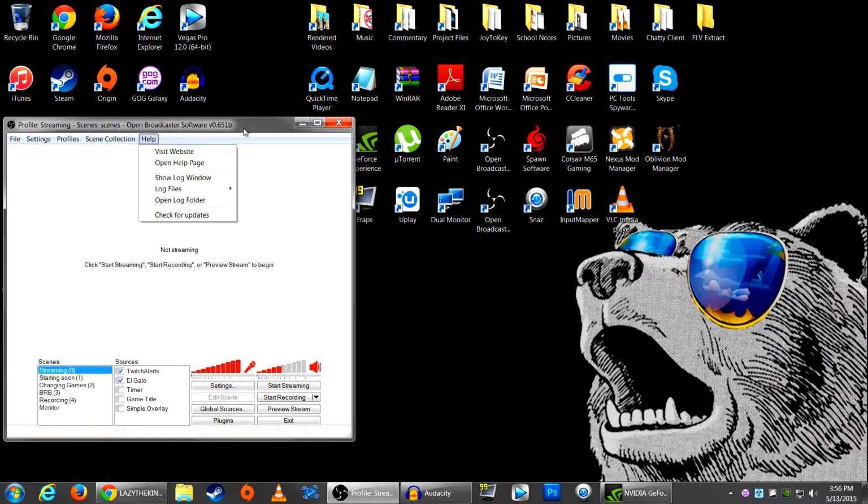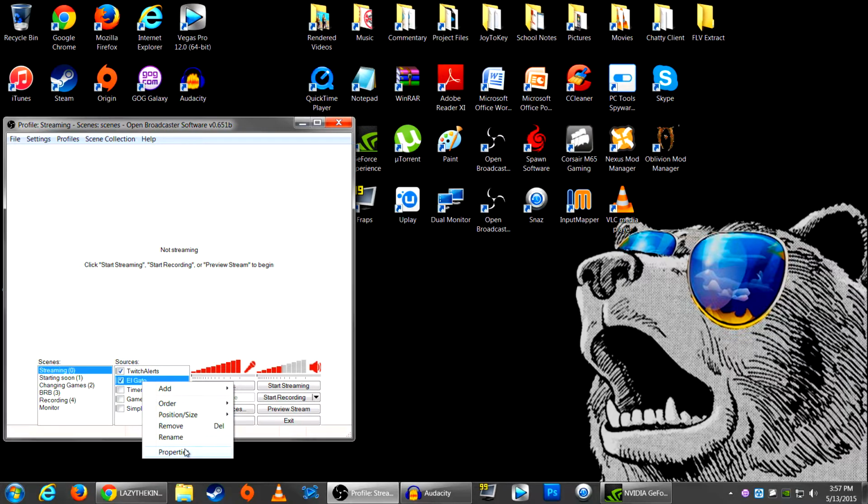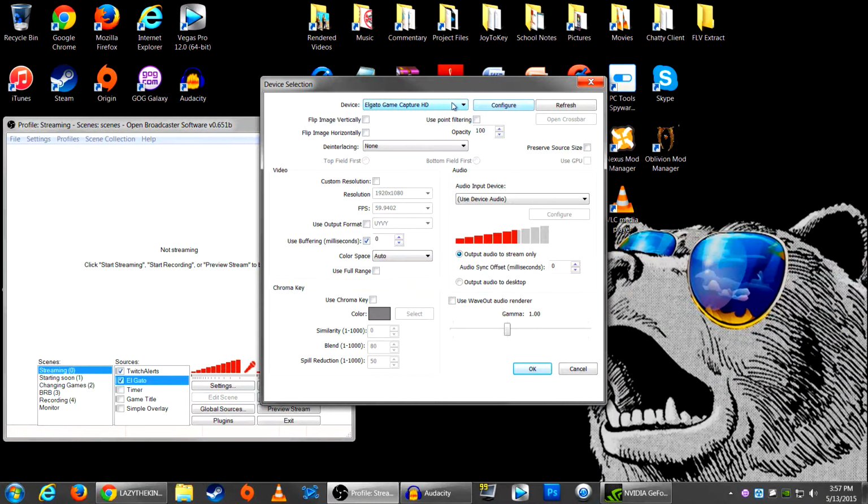First of all, if you want to stream with a capture card, I have the Elgato, which you can use to stream with PS4, Wii U, and Xbox One. I think it also works with the old consoles too, like 360, PS3, and whatever. I'm not sure if it actually works with the 3DS. I know some people stream some 3DS games, but I have an Elgato, and if you have an Elgato, you're gonna get some natural screen delay, which is easily fixed by adding a delay to your own microphone.